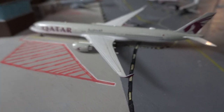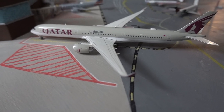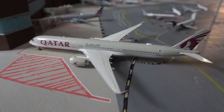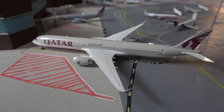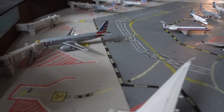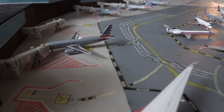The final aircraft for this update — here we have the Qatar Airways Airbus A350-900. He just arrived in from Doha around 10 minutes ago and is going to be departing back to Doha in around six and a half hours. That's it, I hope you enjoyed this update of the Philadelphia International Airport.